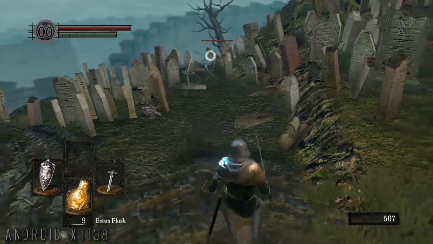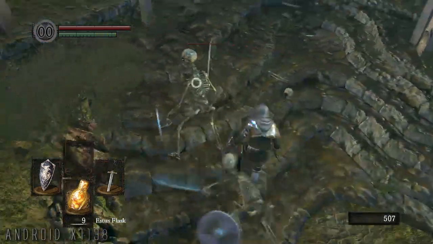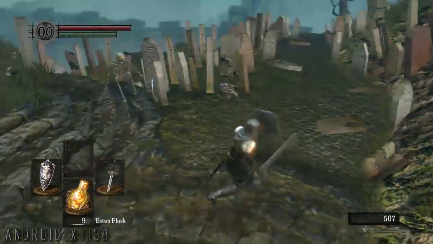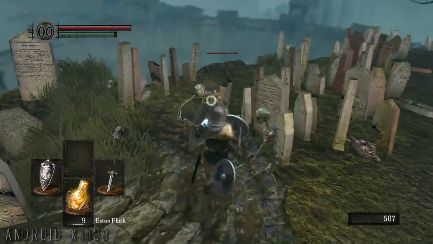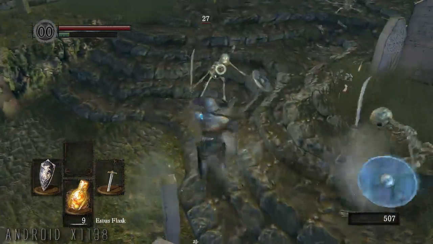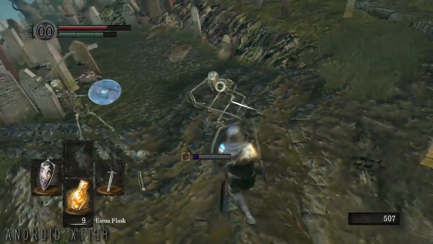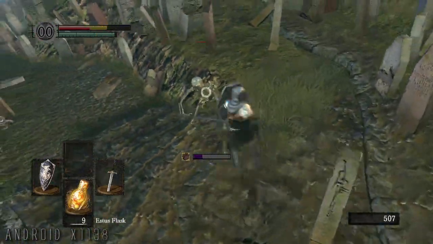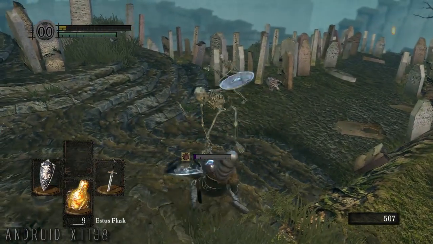There's a couple more of these guys here, and I'm actually going to get my ass handed to me. I start off fairly well, but I end up taking a pummeling. Unlike a lot of other enemies in this game, the skeletons in the catacombs do parry, as you see there. And that's the end of that.